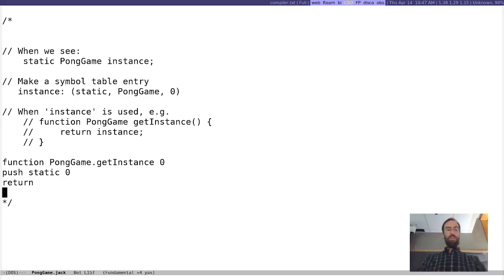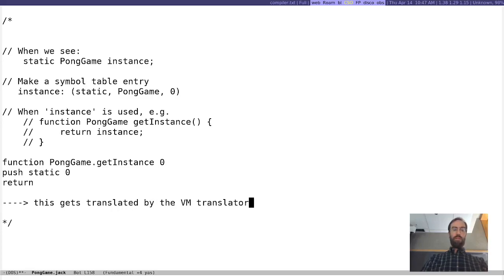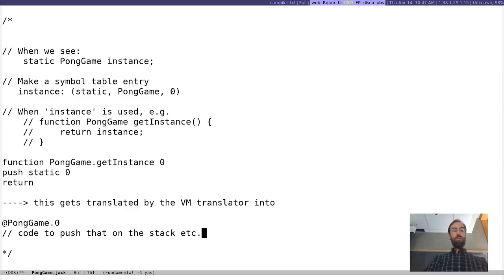The important point is that this gets translated by the VM translator into something like @PongGame.0. Gosh, I'm already forgetting the assembly. And then we'll have code to push that on the stack, etc. Doesn't matter.